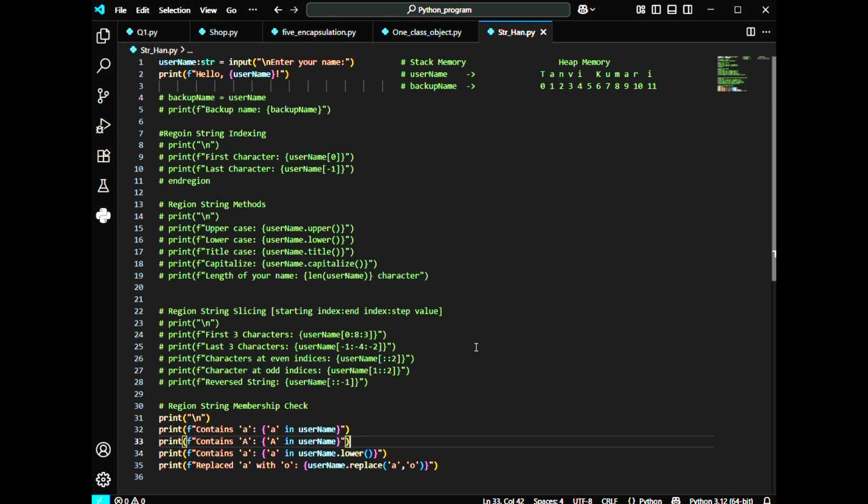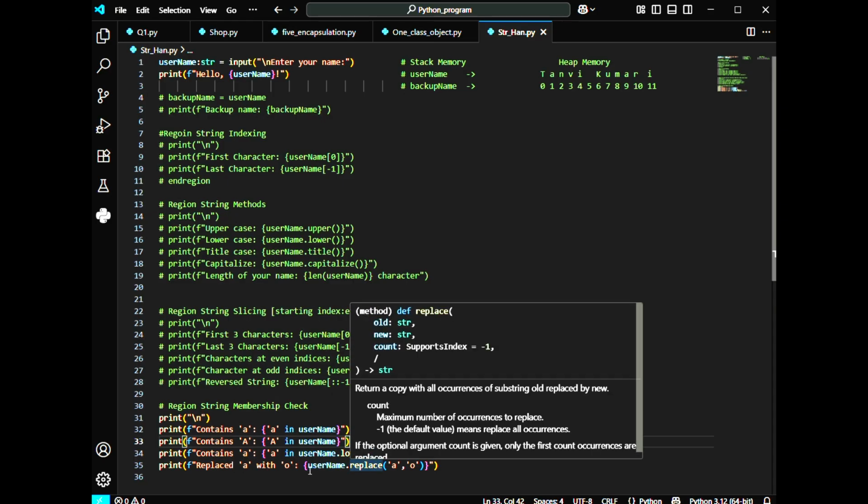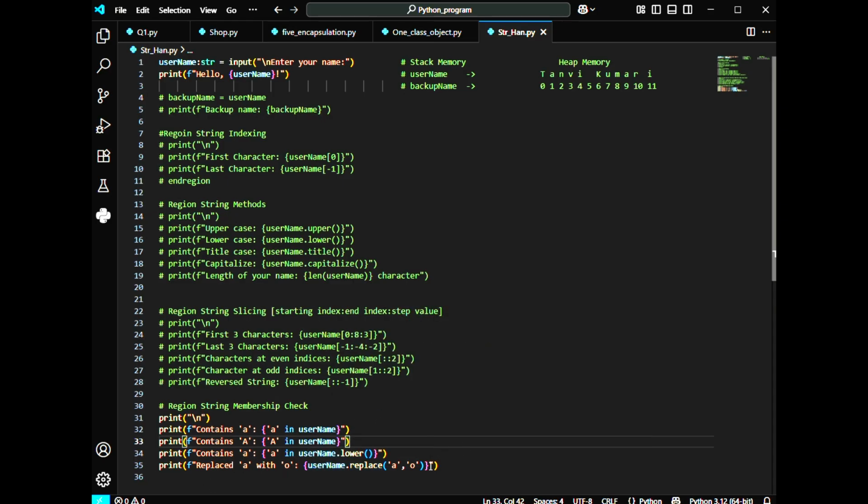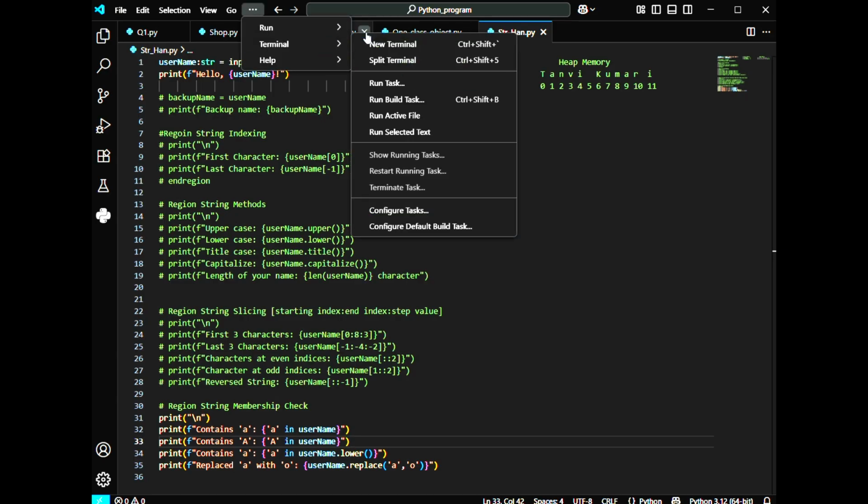In line number 33, it is going to check whether capital A is present in the username in uppercase, and in line number 34 it will check whether a is present in username in lowercase or not. Okay, let me run the program so it will be clear easily.